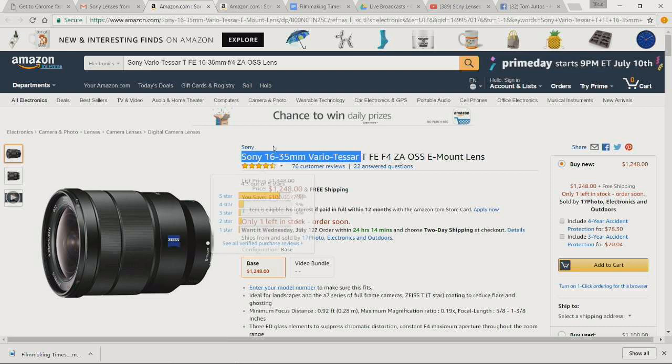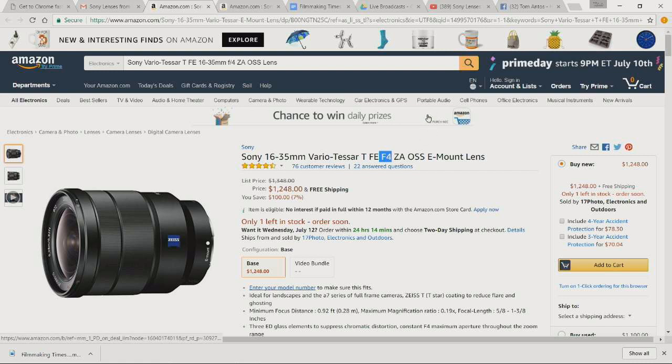And it's because it's a great overall, like I said, focal length. And in that music video, the whole music video was shot on a gimbal, so I mostly relied on the wider focal length, like 16mm. And having a constant aperture, it just meant I didn't have to worry about my aperture changing while I'm zooming in and zooming out, and therefore changing my exposure and all that stuff. So that was the good thing about it. And yeah, overall nice lens. $1,200 or $1,250 actually. So you can see it's not cheap, but it is a decent lens.